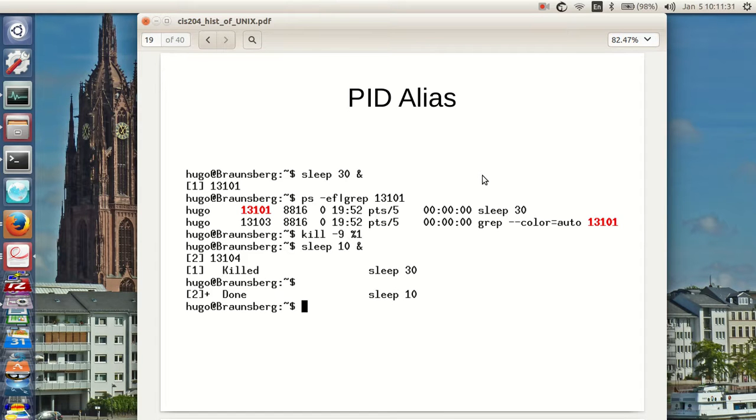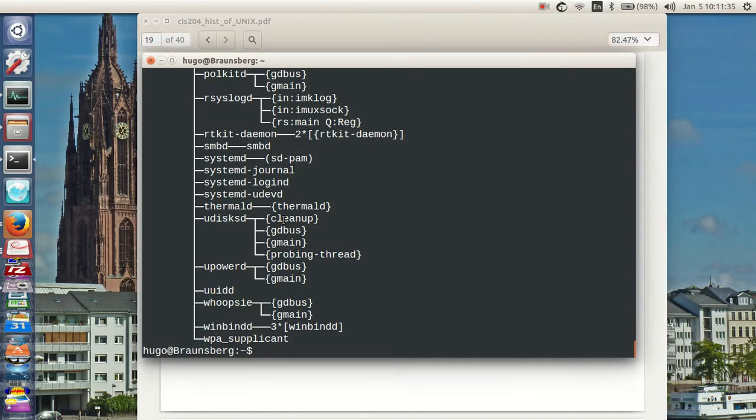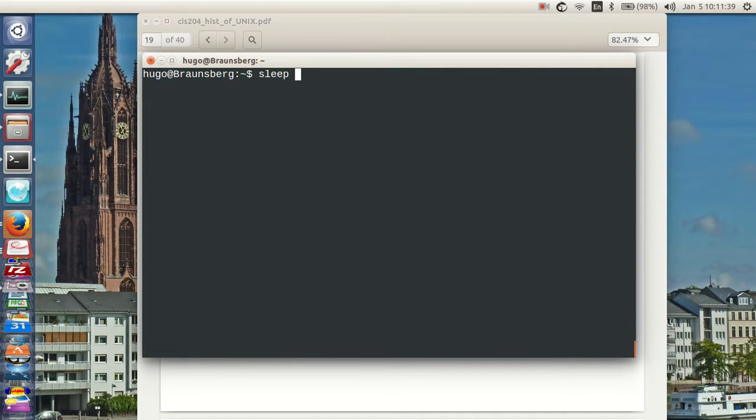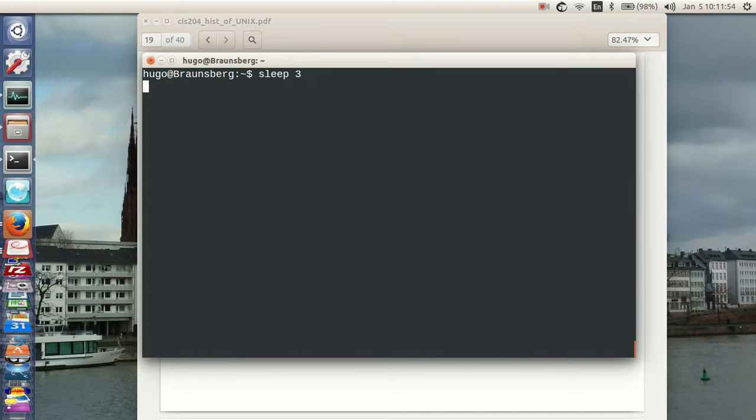Here's another one. This is what we talked about just a little bit ago when I did this sleep command, and I'm going to do that again. sleep 30, and that's seconds, and I'm going to put that in the background, which is what the ampersand does. So what does it mean to go into the background? Well, if I do a sleep 3, for instance, that's in the foreground. And you can see it took 3 seconds for that process to run before it returned my prompt. If I tell it to do a sleep 30 and put that in the background, it will run that process in the background. It returns a prompt to me immediately, and you can see that it did that. It assigned a process ID, a PID of 18603 to that sleep 30, and it gave me job 1.